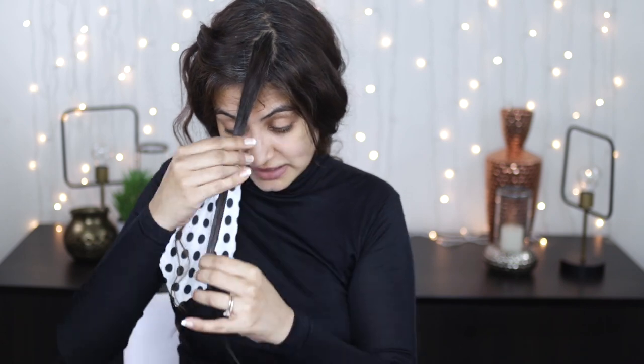I'm using the Fix My Curls Curl Quenching Hair Butter. I just received this product. It's the first time I'm going to use this, so I'm going to tread with caution. I'm going to use a tiny, tiny bit and then add if I feel like I need more. Remember, this is just one clump, so. I'm going to smooth the hair down.